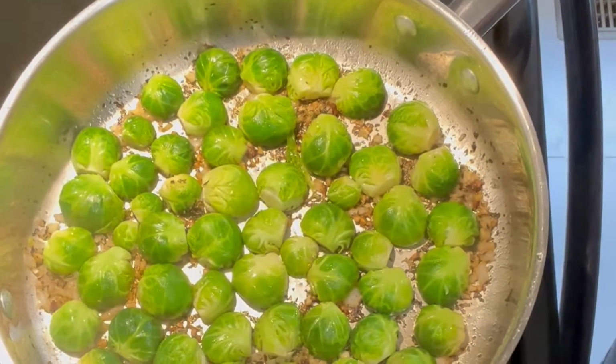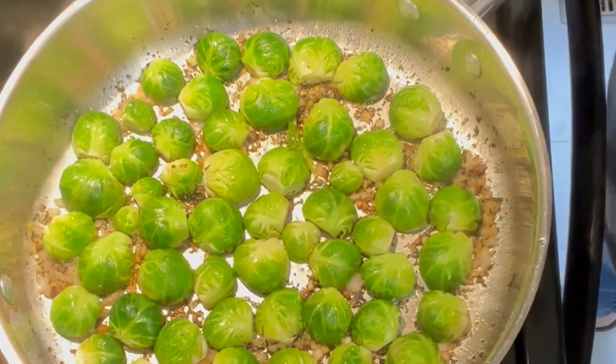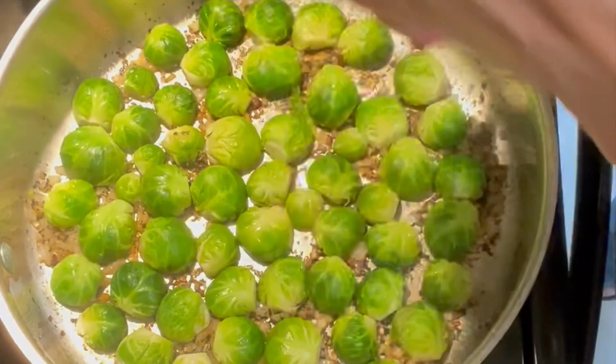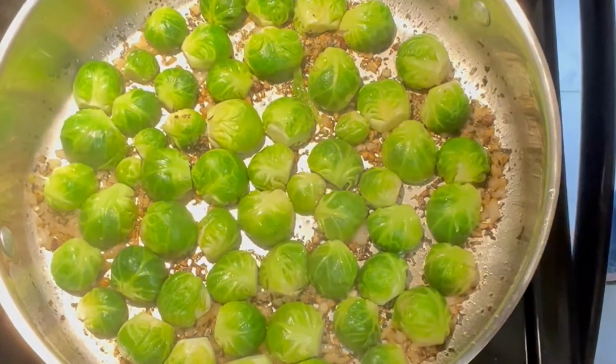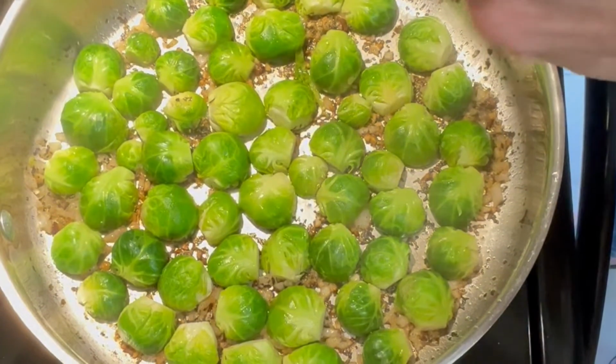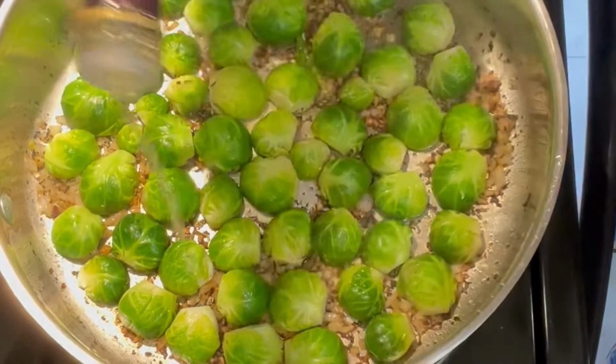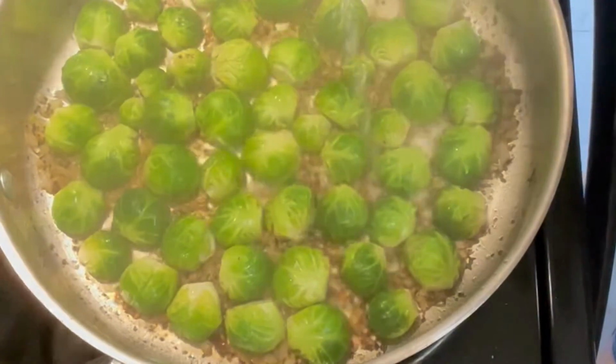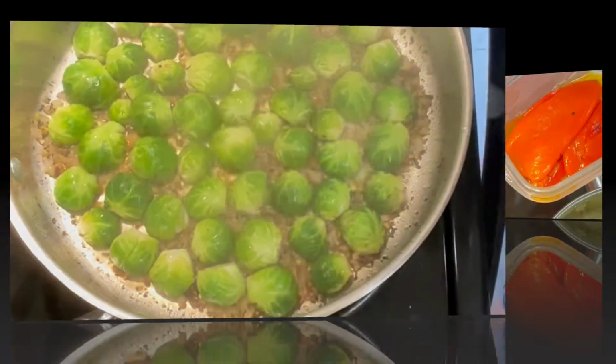And for a little tang for our dish, I am going to splash this with some white balsamic vinegar and deglaze that pan. And when these are just slightly more soft, we're gonna take them out and we're gonna make our sauce, and we're gonna finish our dish.